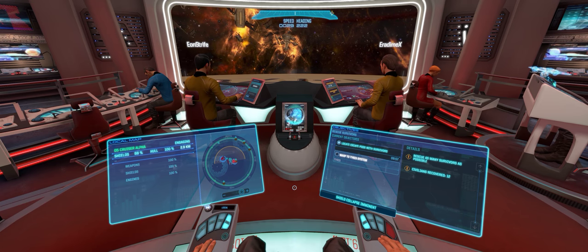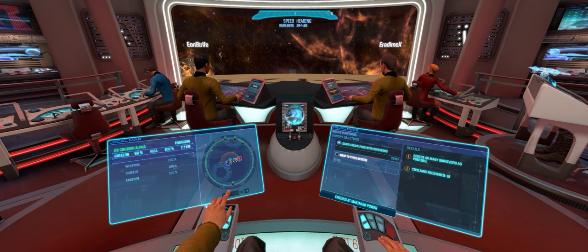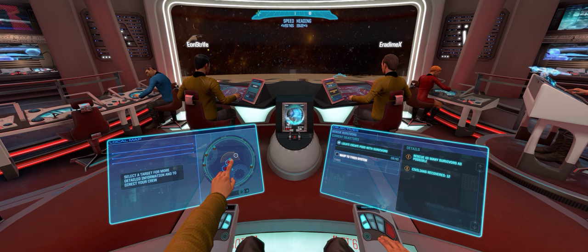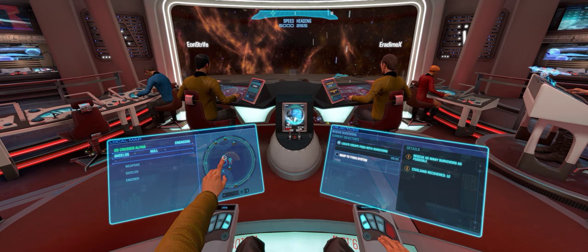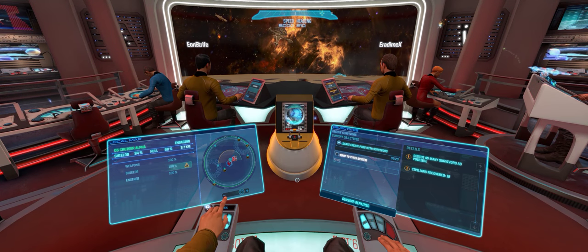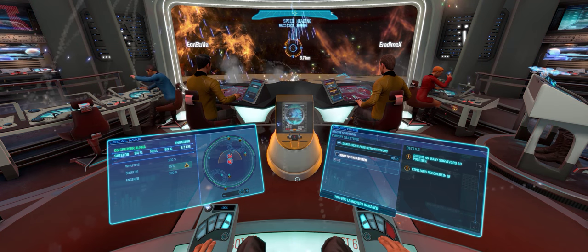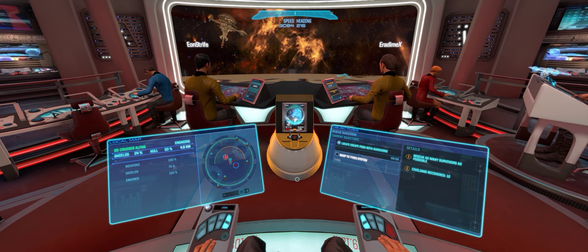Where are they? Are they in front of us? Negative, they are to the starboard side. Bearing 315. Alright, power to engines. Incoming fire. They're behind us. Hull integrity 85%. Photon torpedo launchers restored. Can we fire? Nice. Okay, giving power to our phasers.